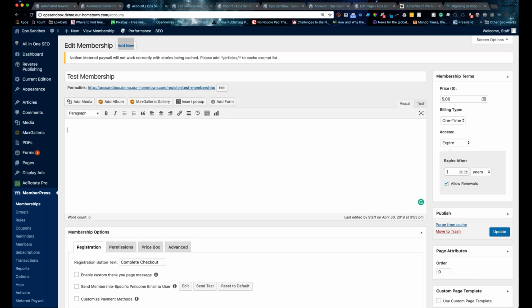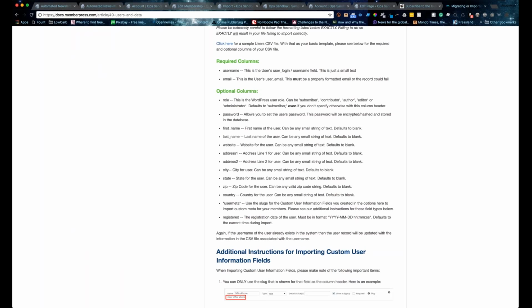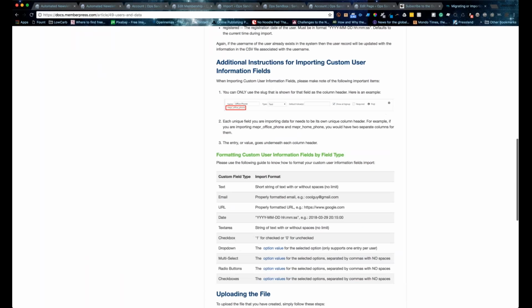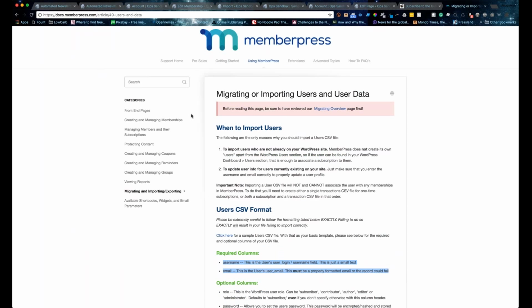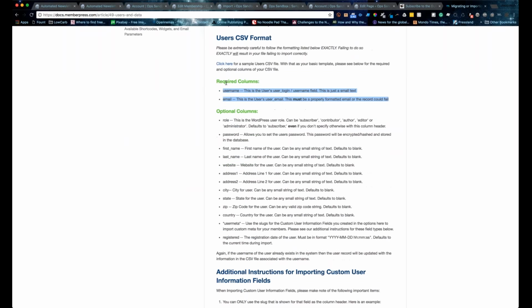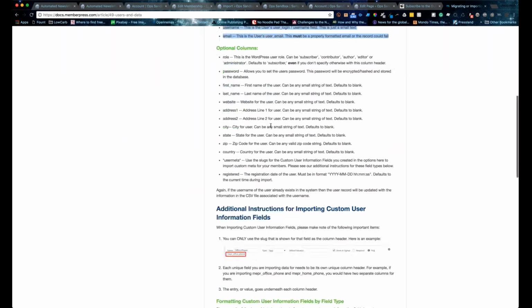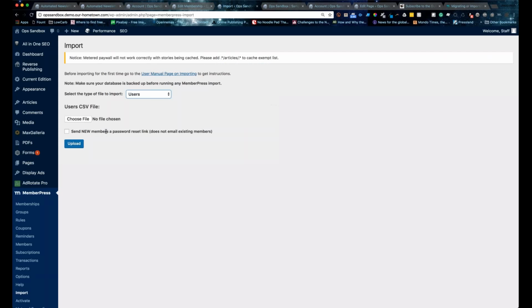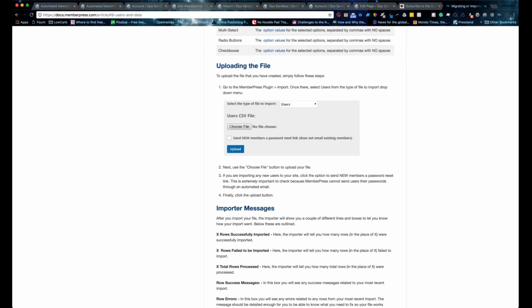Back to the importing. So yeah, all you need is a username and email to import a user. And then to import transactions, there is a second uploading the file. They have a sample file download here that's on the documentation on our site too, where you can just download it and fill in those fields. You can see all the formatting stuff. And then you just upload into the system right here. You'd say users and you'd upload. Never check this piece because it's going to send them a WordPress email, and that's not what you want them to get.